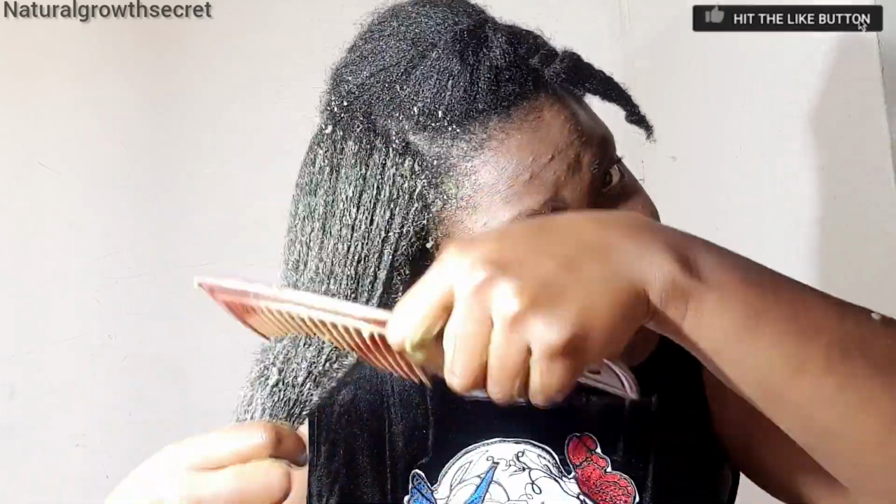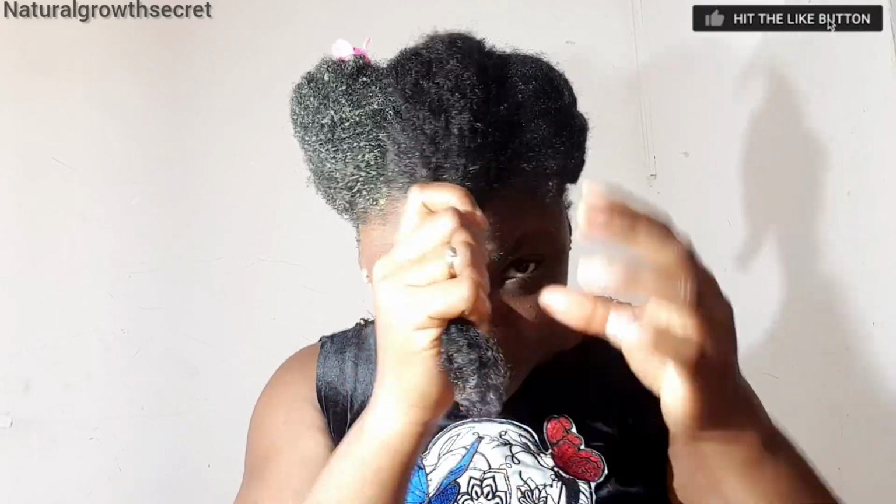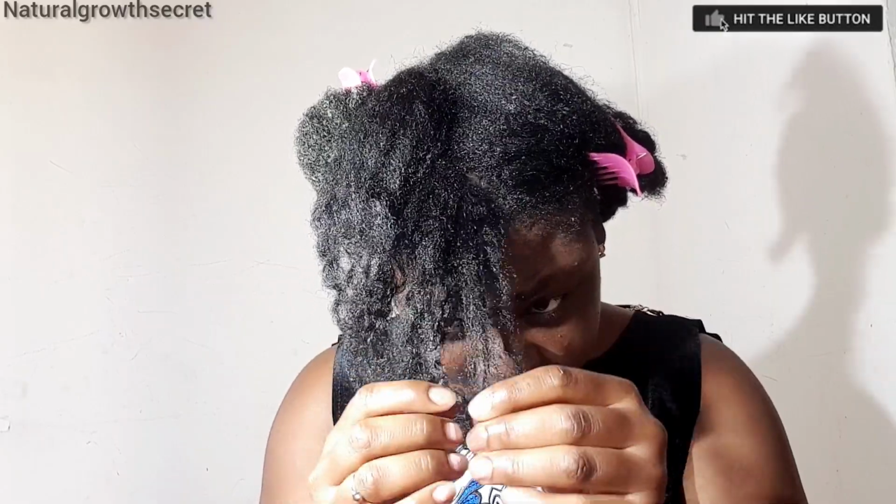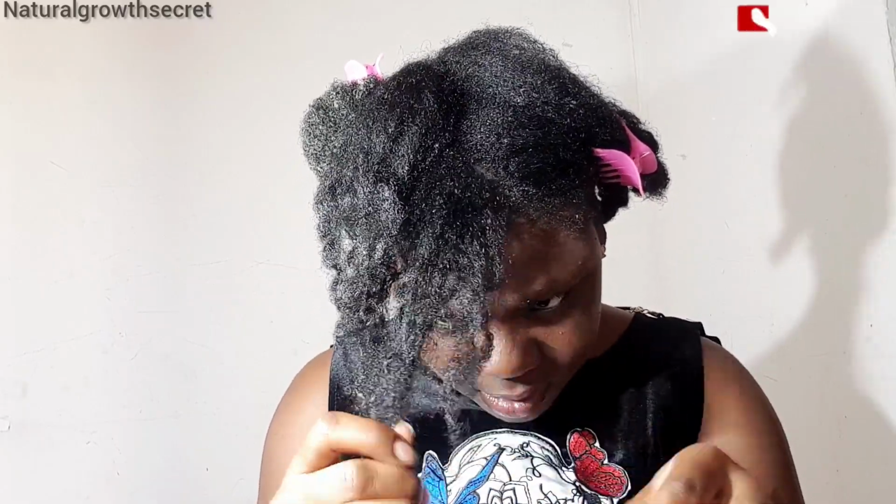This mask is super amazing and has a lot of amazing benefits. With time, you are going to see the result, and just with one use, guys, after rinsing this out, you are going to see the benefit. And also, if you continue using it, you're going to see your result. So as you guys can see, my hair is really growing. If you have been following me from the beginning, you will know that there's a difference now, guys. My hair is now more soft, and the shrinkage is now less. So my hair is now really easy to work with.